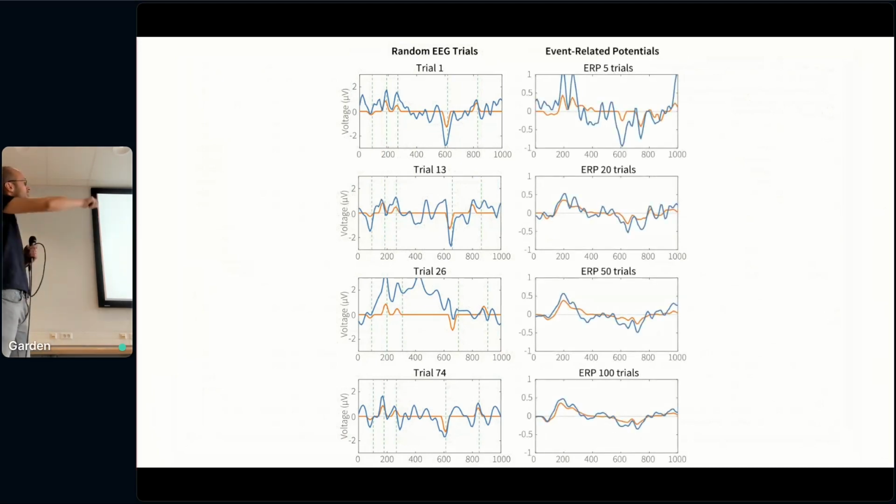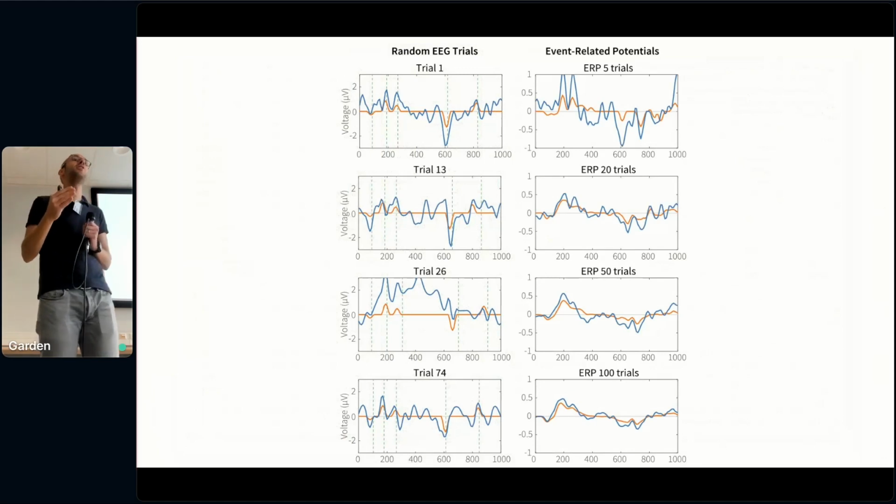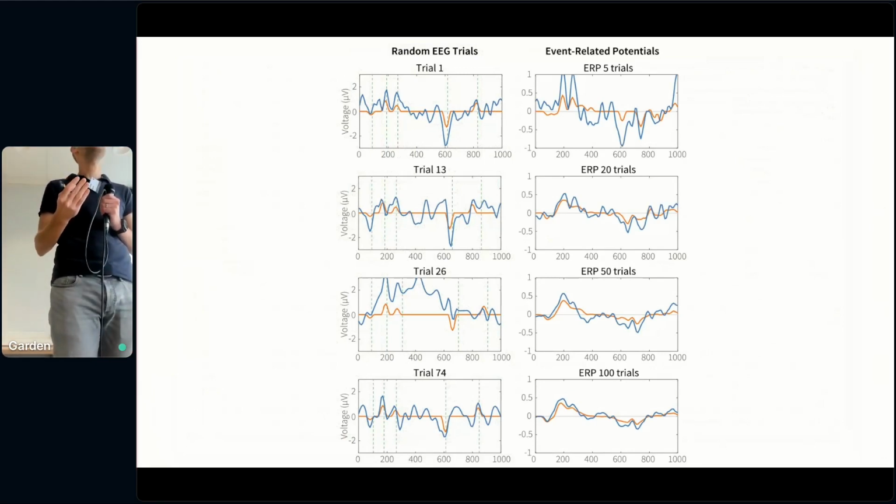So if we do ERPs, and I did that here after 5 trials, 20 trials, 50 trials, and 100 trials, in the end, you get something similar to the average of the orange peaks. But that's not that informative, right? Here I have very sharp, short peaks. Here I get kind of a blurry version of this, and especially this last one, where I have actually a really big negative peak in all of my trials. I just get this smeared out version of it. That's just because of temporal variation between the different trials. And that's why ERPs are not great.